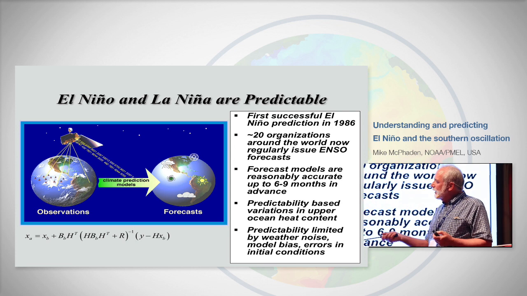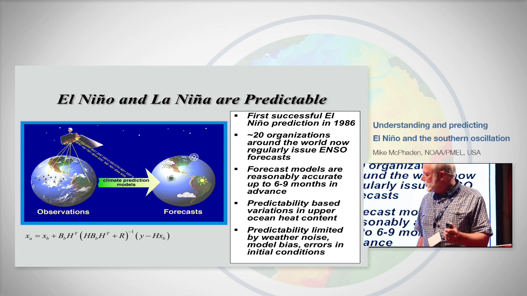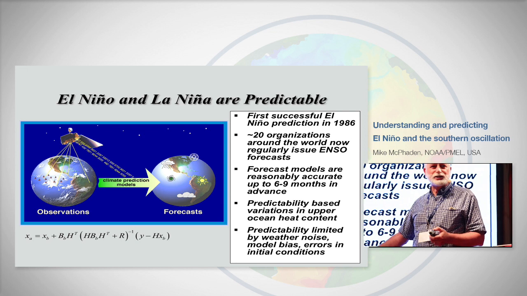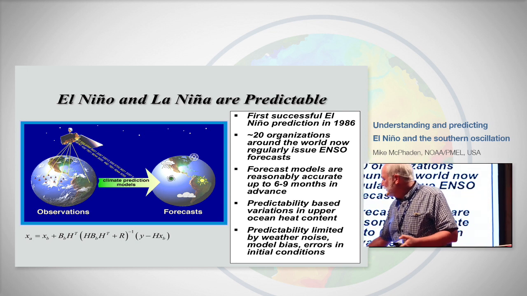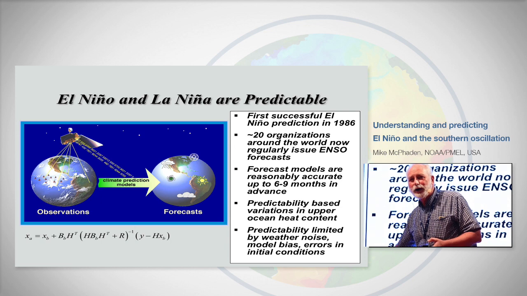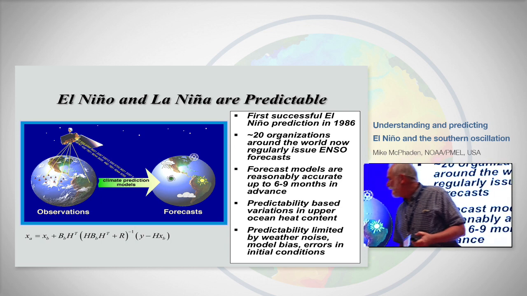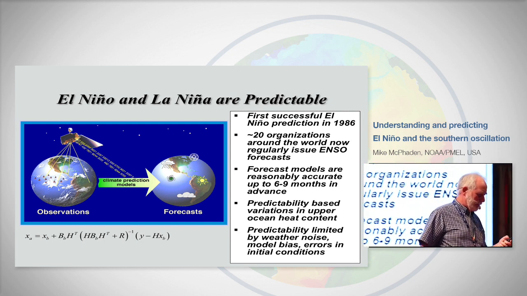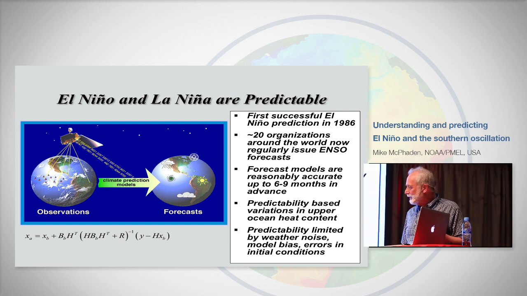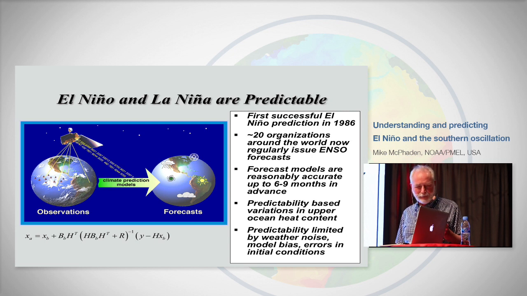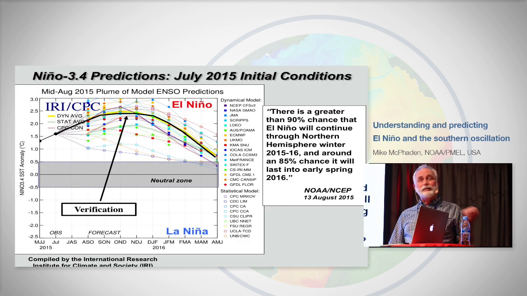Now, I realized sitting in the audience the past couple days that I've used a cartoon to talk about forecast models and initialization, whereas we have been inundated with lots of equations about how this works. So I thought I had to show at least one equation, and I took this out of Greg Jacobs' presentation. Okay, so there's the data, Y, and this is a 3D-Var initialization or assimilation analysis step. Okay, so let's look at the forecasts.